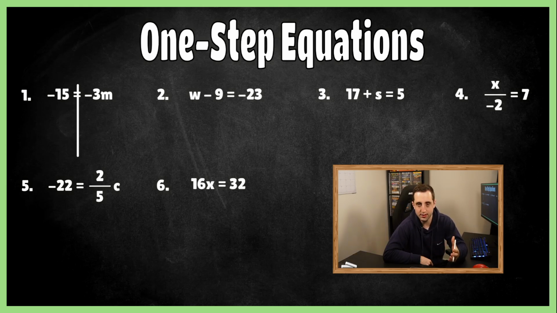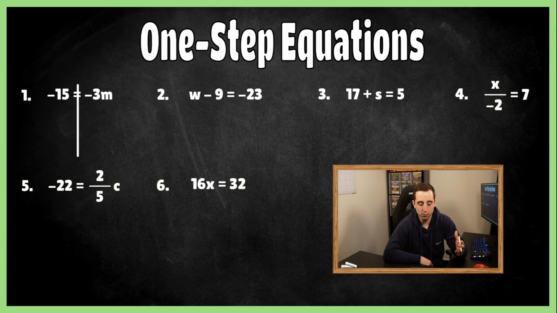Now in this case, it's on the right side. We're trying to get the variable m by itself. But there's a -3 on the same side of the wall as it, and we want to get rid of that. And the only way to get rid of those numbers is utilizing inverse operations or opposite operations. So you first have to know, well, what operation's going on to begin with, and what's going on between -3 and m. I don't see addition, I don't see subtraction, I don't see multiplying, and I don't see division. And whenever we have a number right up against a variable like this, it's always multiplying.